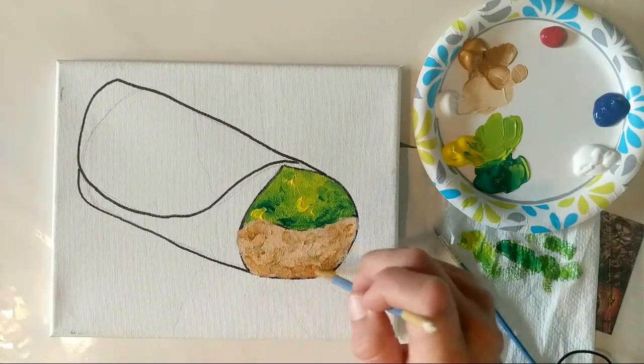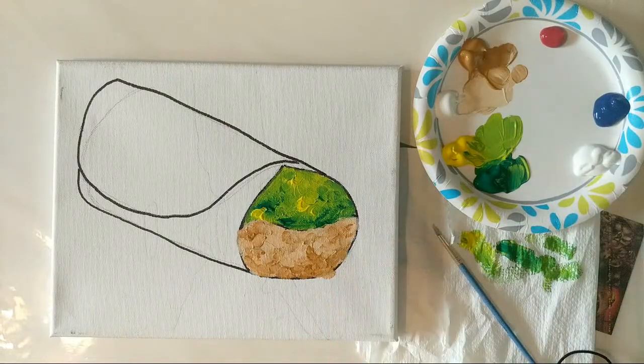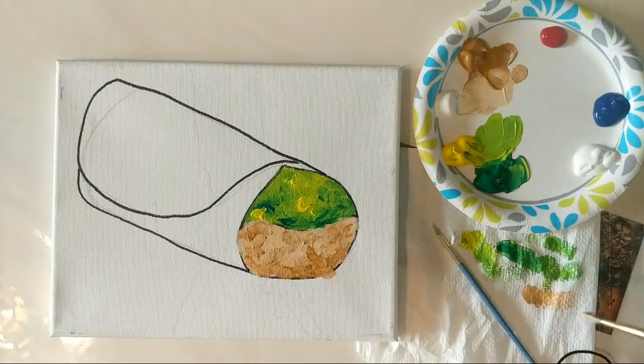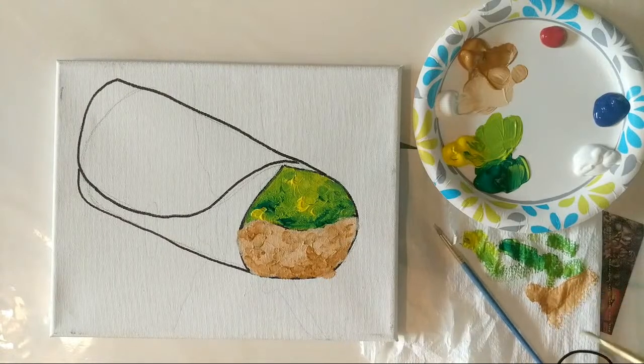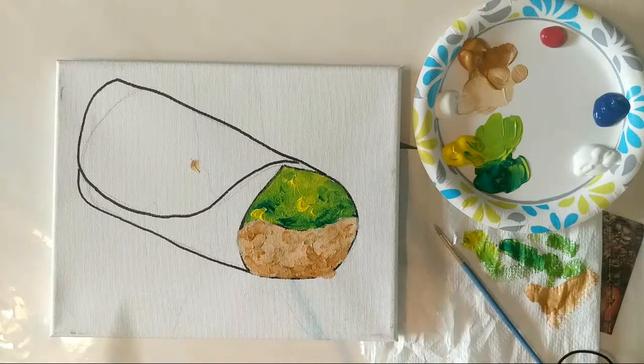All right, and again, we did this part first so that it gives it a little bit more time to dry when we come back and put our tomatoes on the top, and we'll put a little cheese on the bottom and the refried beans. And since we will be putting a lighter color on there, it's easier if that is dry. All right, so now we're going to move into the background, and I am going to make the background blue, then we'll come in and move into our burrito color, and then the toppings.